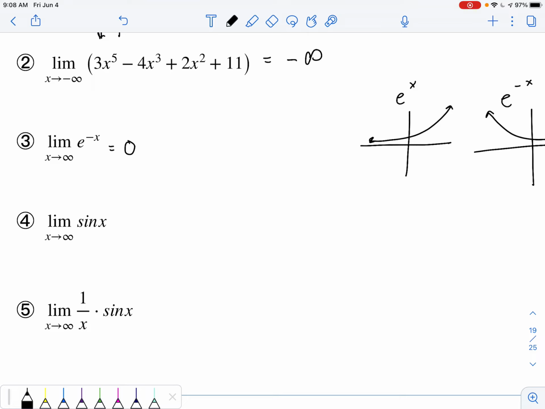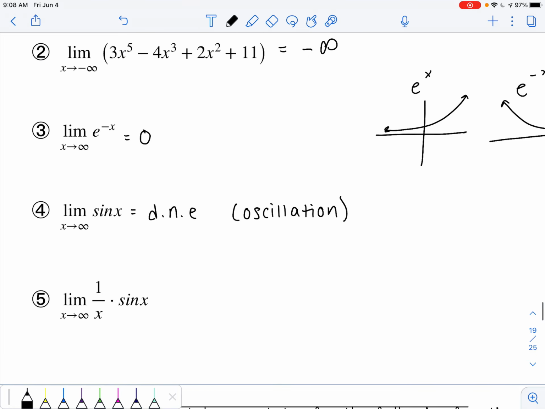Right, so the limit as x approaches infinity of sine, I just kind of talked about that one. Sine is oscillating between 1 and -1 forever, so it's never settling on a specific value, and it's also not growing to positive or negative infinity without bound. So we're going to say that this just does not exist. If you want, you can also say oscillation as the reason why. I think that's how you spell oscillation. I don't know. That's why I teach math and not English.